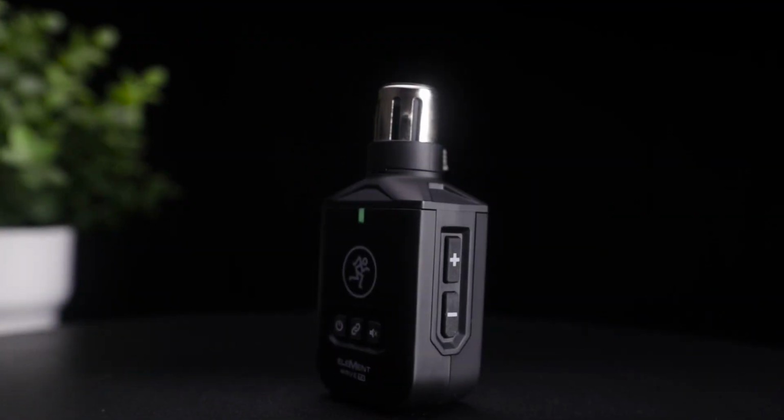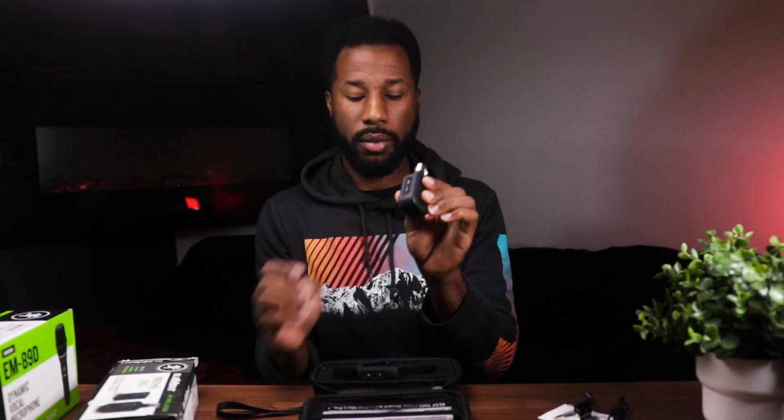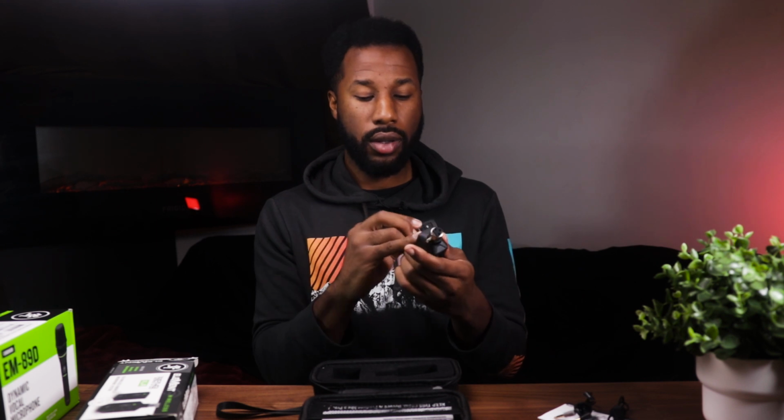And then on the side, if you want to increase or lower the gain for the microphone, you can easily and conveniently do that simply by pressing the buttons on the side. And when I tested this out earlier, they sync. So let's say you're pressing the up button or the down button on the receiver or on the transmitter, they will both sync up. So this is a very nice thing.